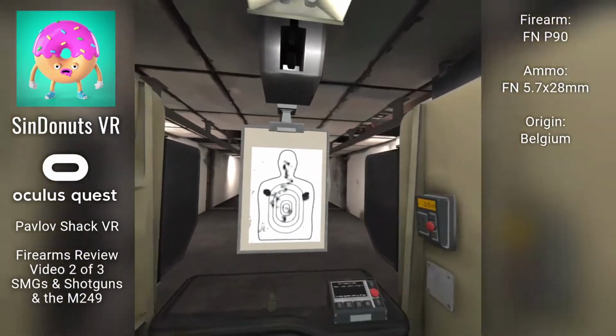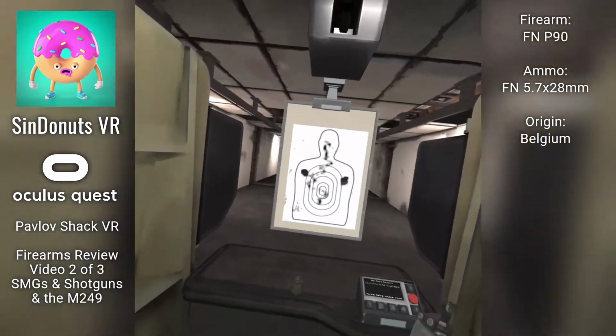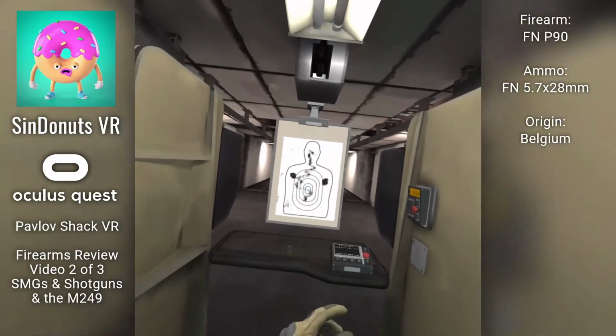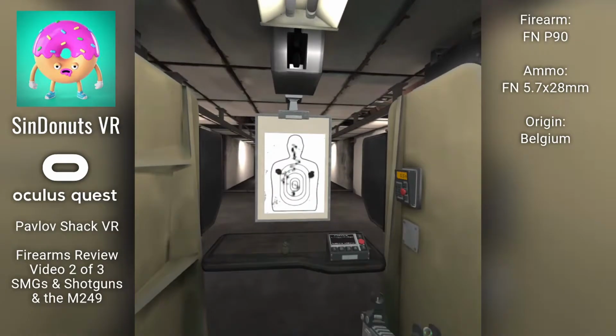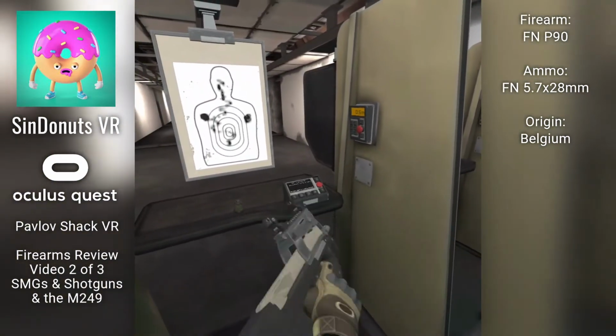Okie dokie, all out. And once again, not a bad grouping right there. A very small spread, of course, we're 2 meters away, so it doesn't count for much, but you can imagine if that was 10 meters down range, the spread wouldn't be much worse than that, maybe a little wider, but you're hitting all your shots, center mass, or even maybe on the head. Very accurate weapon. Fun little SMG.